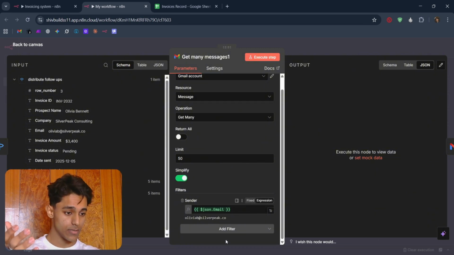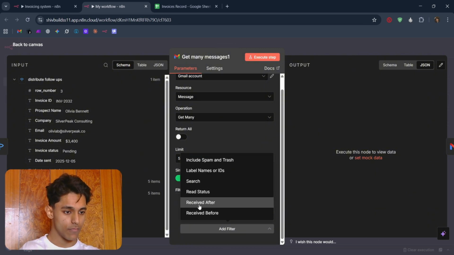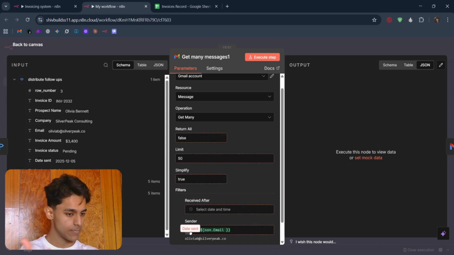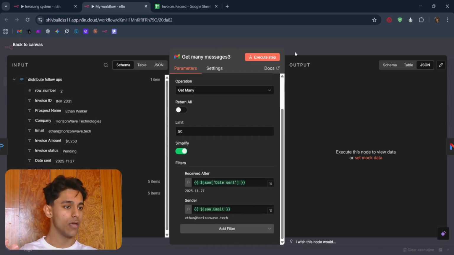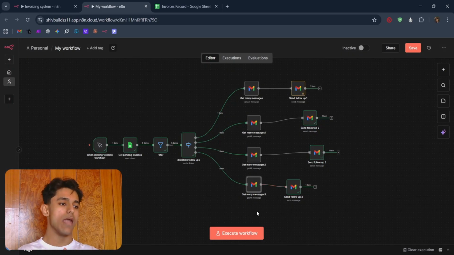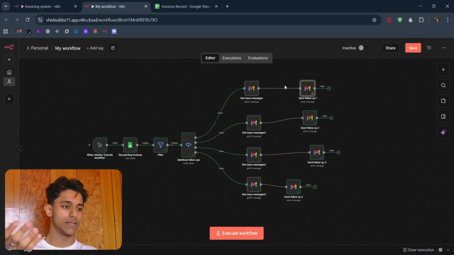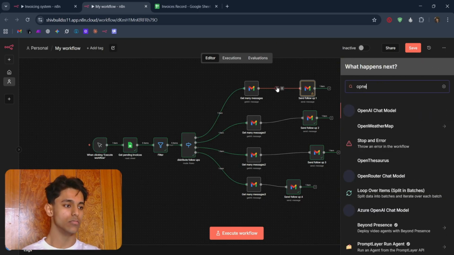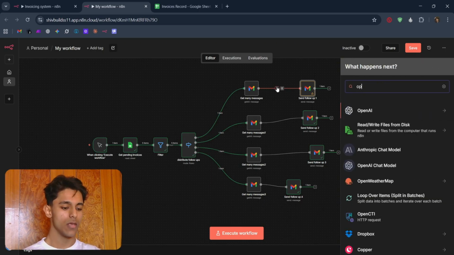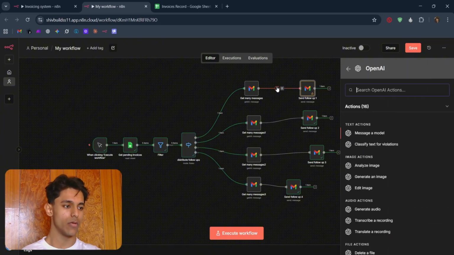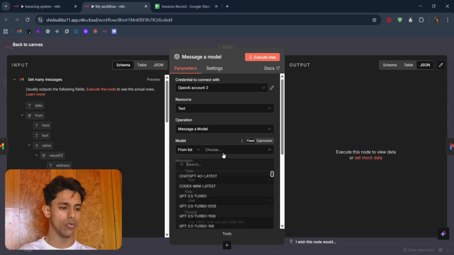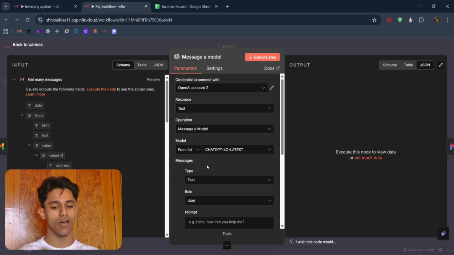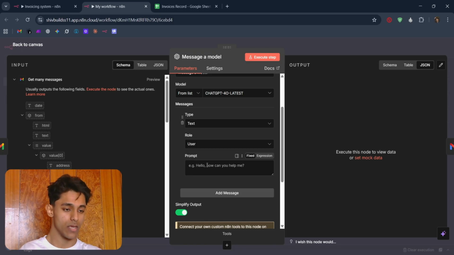So I'll quickly do this for each of these Gmail nodes. All right, finally, I've done it for all four of these nodes. And now we will add this OpenAI node to configure the whole template, the exact email that we're going to send the other person. I'll select this message model. For this one, I'll choose GPT-4o, just to make sure that our template is still high quality, and the quality of the template is not getting affected, it's only getting better.